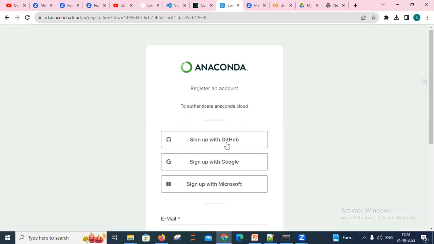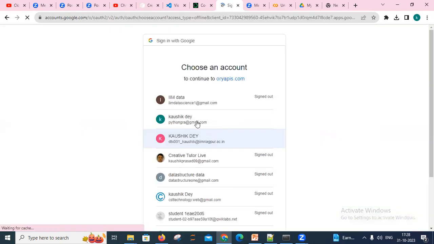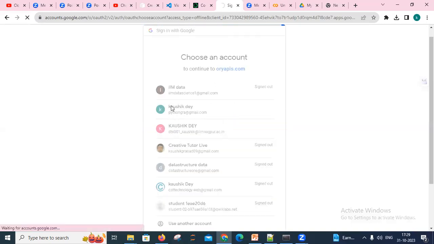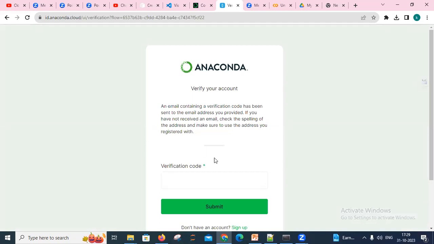In Anaconda, you can also sign up. There are different options: sign up with GitHub, sign up with Google, and sign up with Microsoft. If I sign up with Google, this is my email address. Apart from that, there are different mail addresses also. I just go with this mail ID and this code will be there.